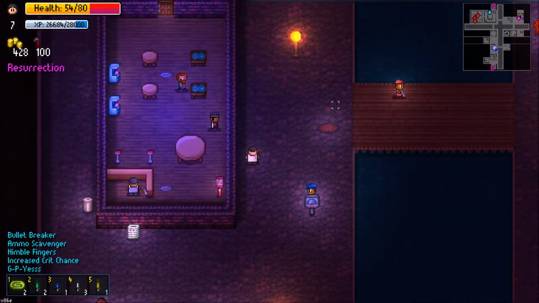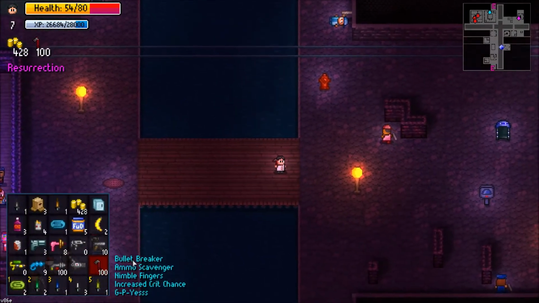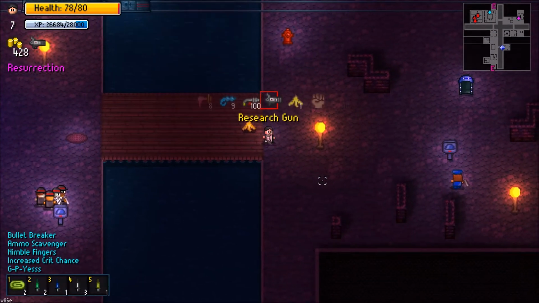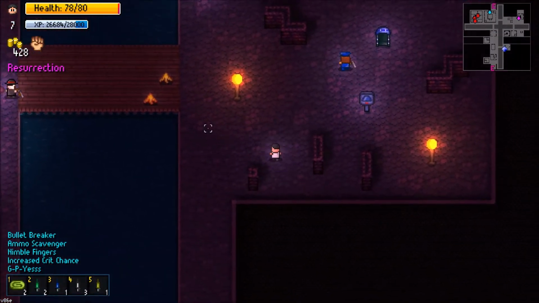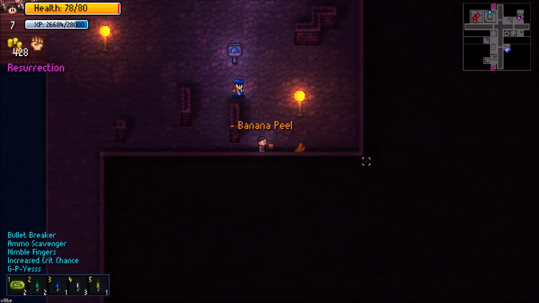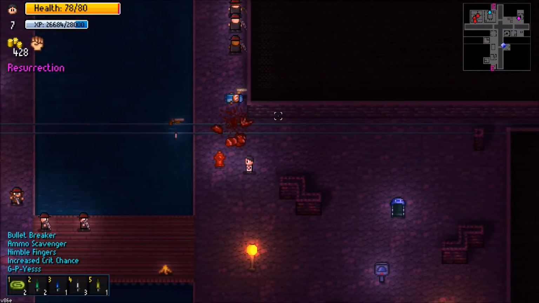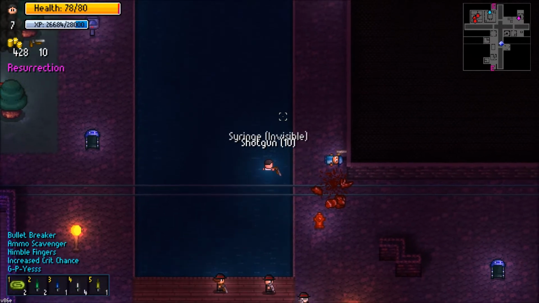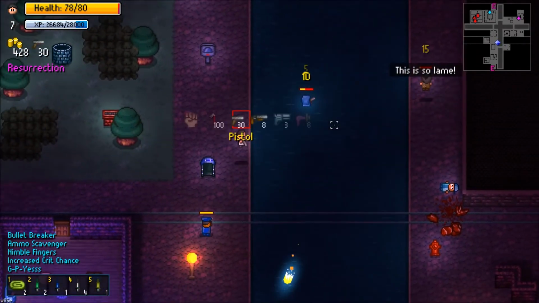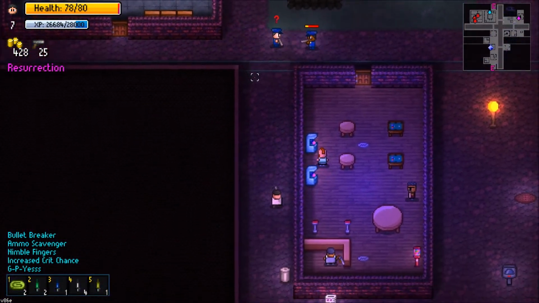Crowbar can be used in lieu of a lockpick. Do I have any items I could heal with? I do. Need a couple of bananas. Throw down the banana peel. Don't mind me littering, officer. That's not a crime in this town. Shotgun. Whoa, hello. Cops are gonna start shooting in the town because of all the people fighting.